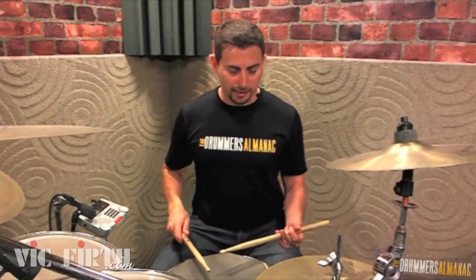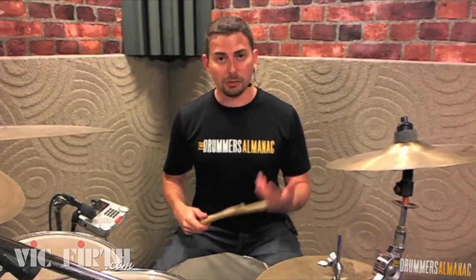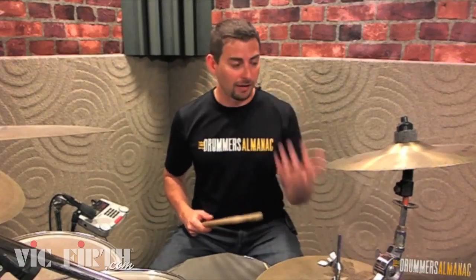Basically what we're talking about is a rudiment. The rudiment that we're going to be working on with this particular groove is a Swiss triplet. This is how I believe Dave Garibaldi came across and developed this particular beat. Now, I've never talked to Dave, so I'm not really sure, but that's the way I've come to understand it, just from transcribing it, playing it with bands, and working it out myself.